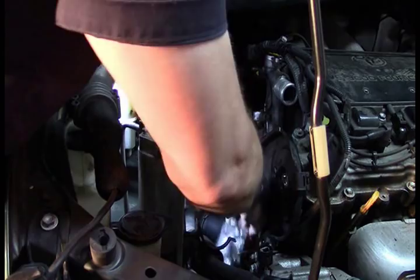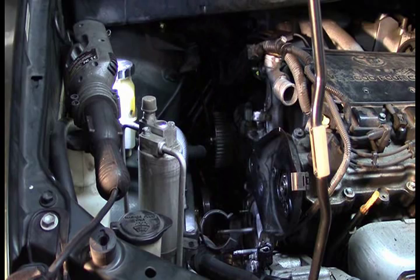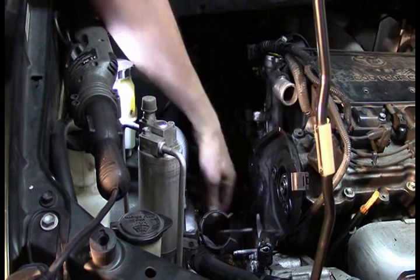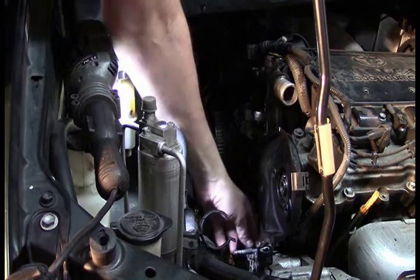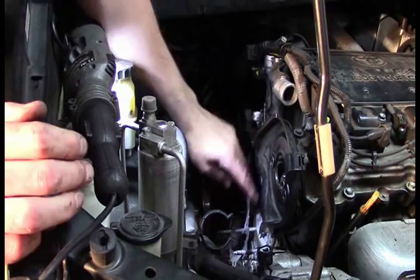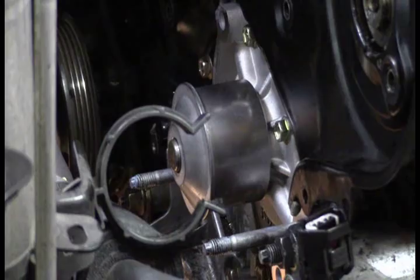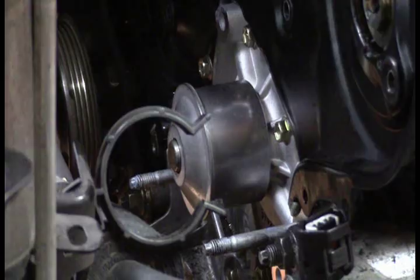The water pump rests on these two long studs, and if you raise the engine up just a little bit you'll be able to clear the sidewall and remove the water pump without removing either of these long studs. The original gasket is kind of easy to miss — it's a metal gasket, so it looks like there wasn't a gasket there. You do need to remove that. Here's the nice shiny new water pump, which on this model gets torqued down to 53 inch-pounds.